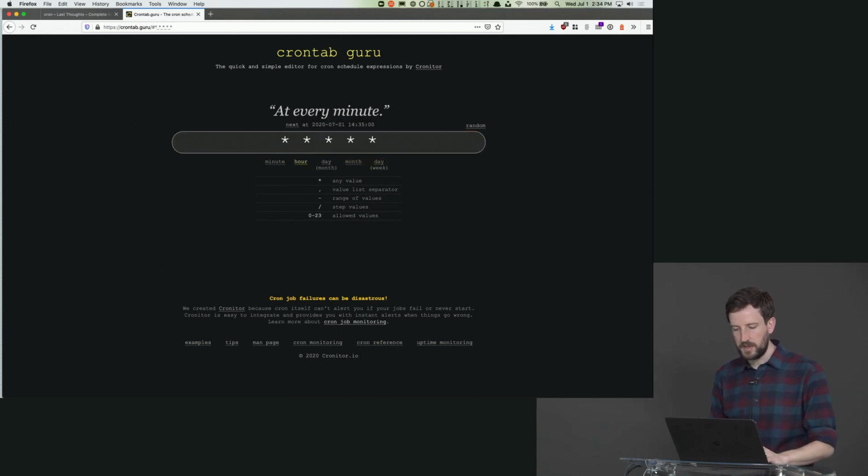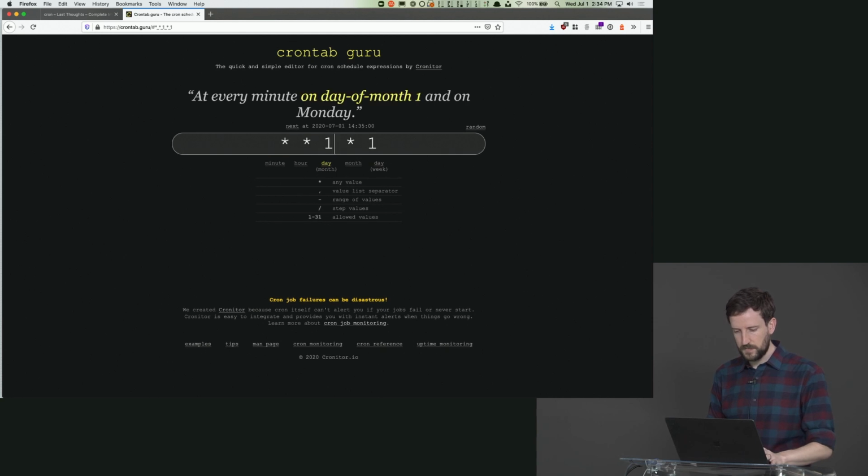So this runs every minute if I do it this way. Or here, it'll run at minute 1 every single hour. Or if I put this at the end, this will run every minute on Mondays. And this will run every minute of every Monday that is the first day of the month. So not frequently, I think, is the answer to that question.